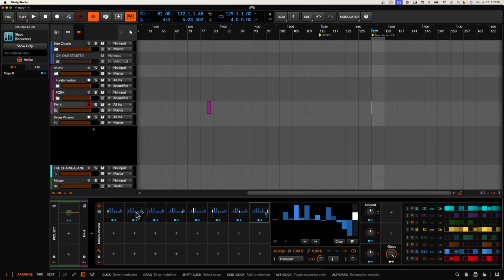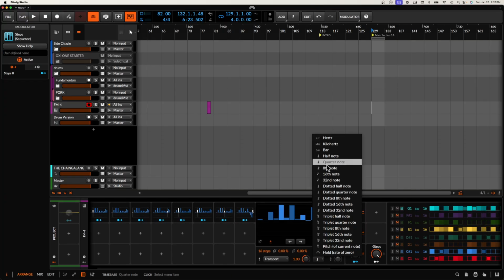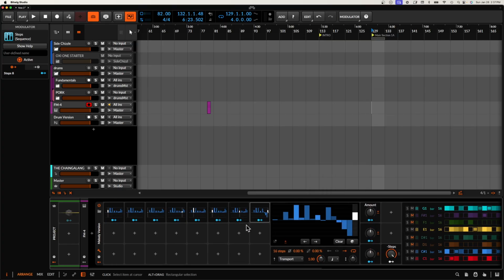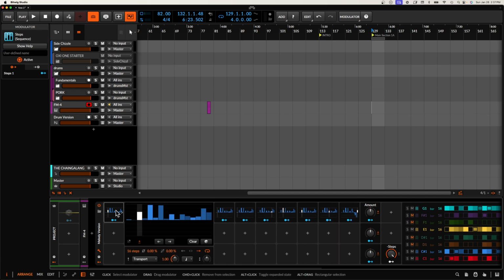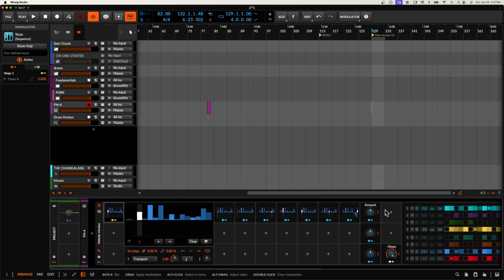So in light of that, one other thing that might be important with this is to make sure that this is the timing that you want. Generally speaking, I set all of these to 1/8 notes, but right now we're just going to leave it at 1/4 notes, so that way I don't have to backtrack. Now, if we take a look at this one, say, and I go here, one thing that I would want to do with this is to set this at 200% for now, because it's just going to be easier to map here.